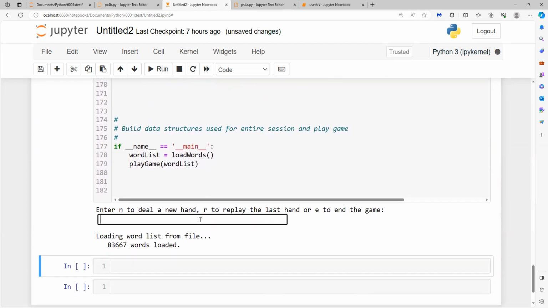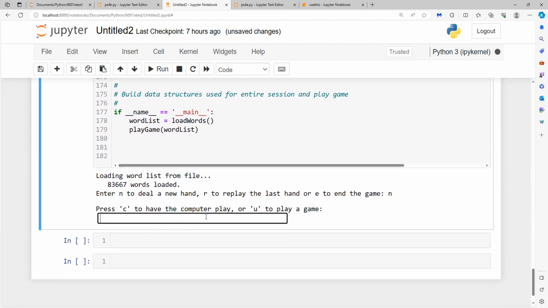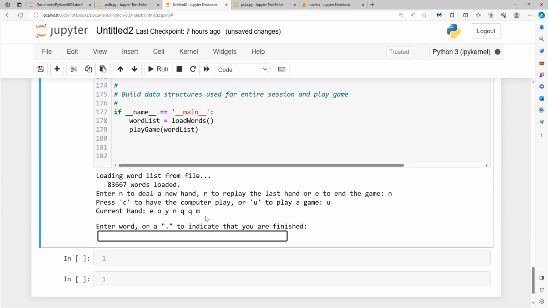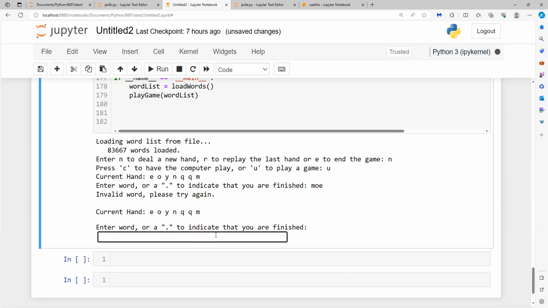And then so, yeah, 83,000. That's crazy. I thought it was 8,000. Well, okay, never mind. But yeah, so in, and then C to have the computer play or U to play the game. So I'll play this here. That's an actual word.